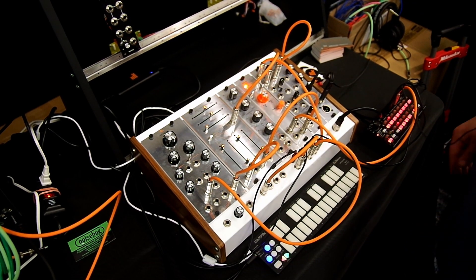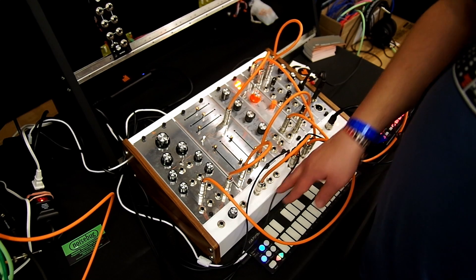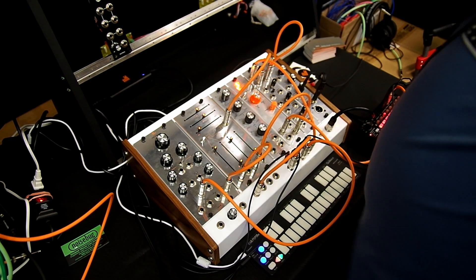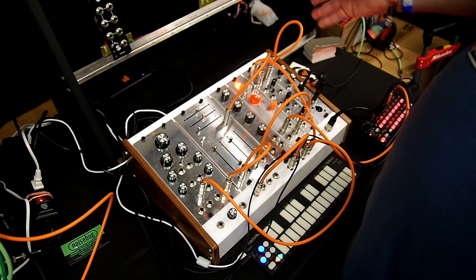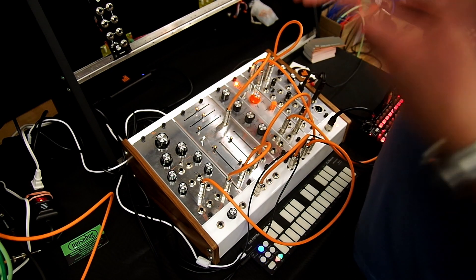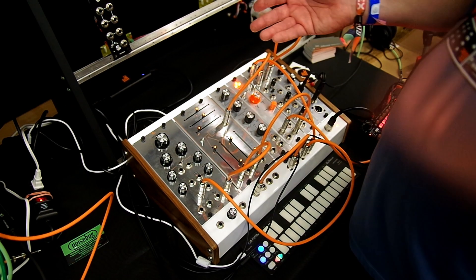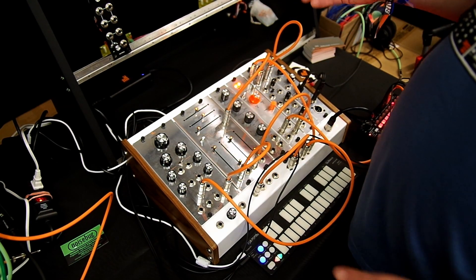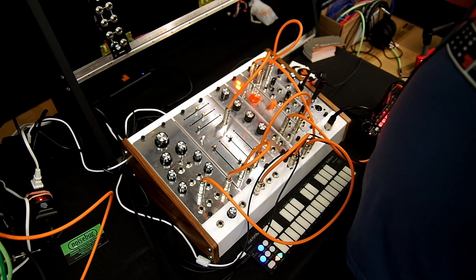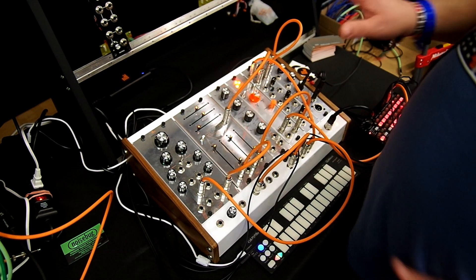I brought the special chrome modules because it's a show and it's a custom option. The case is normally black with silk screen labeling, but I made a special all-chrome voice for the show. Chrome is an option on the website — you select it from a dropdown — and there's an upcharge because the material and handling cost more. It originated when someone asked if I could do it, so I got the material and made a prototype panel. They ended up not buying it, but Tom Hulkenberg loved it and bought a dozen of them — his whole wall is filled with these chrome modules.